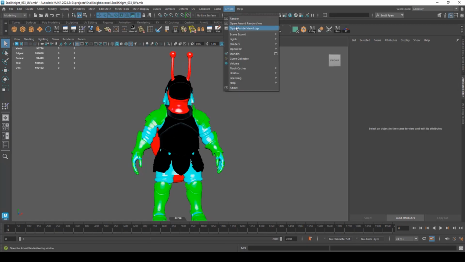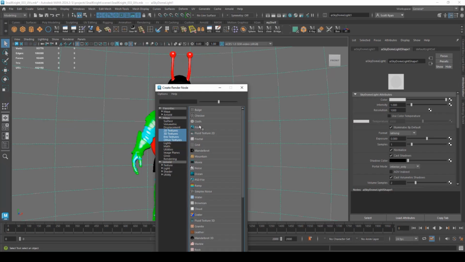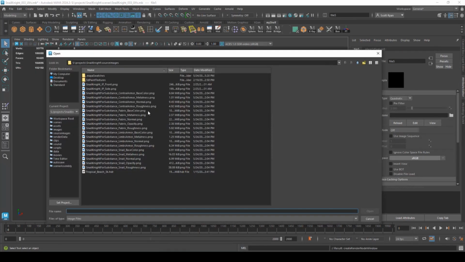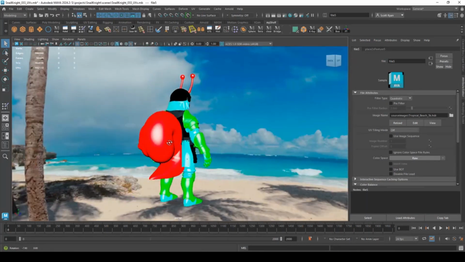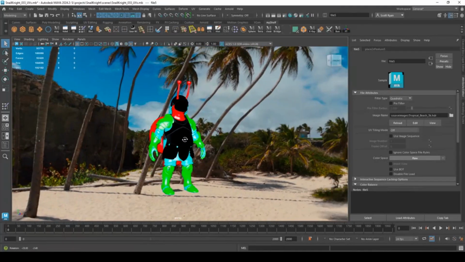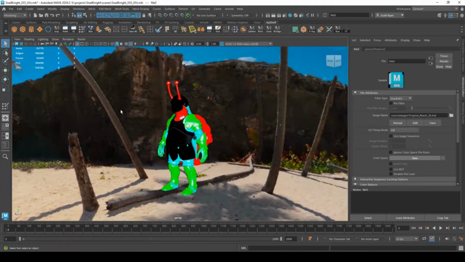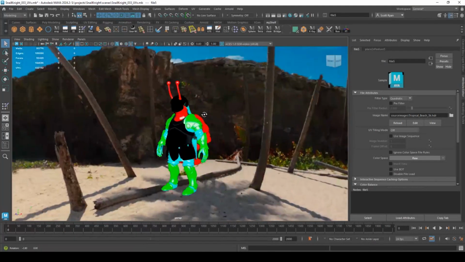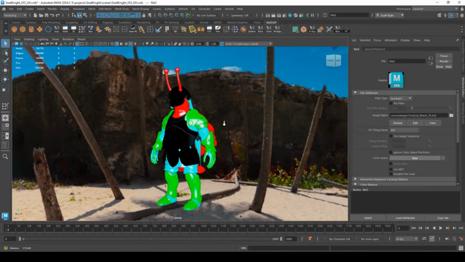So I'm going to go to Arnold, Lights, Sky Dome Light, and the color file. And I'm going to assign the Tropical Beach HDRI I got right here. You've seen my previous video on the praying mantis nun. You've probably seen this before. I like using this Tropical Beach because it's got bright lighting as well as dark, so it's got some contrast. And also, I don't get out much, so it's kind of nice to take my models to the beach sometimes.